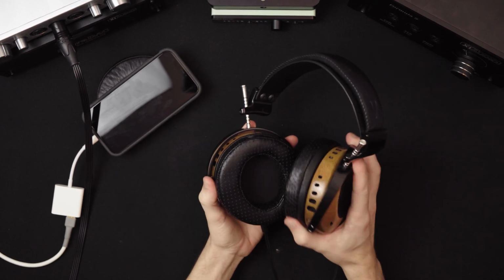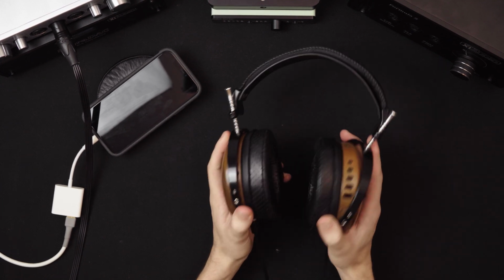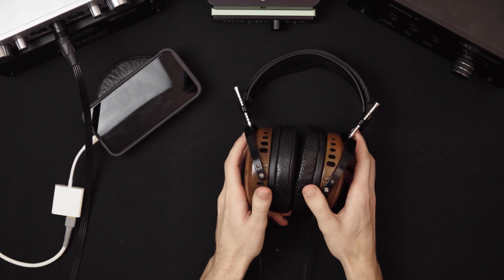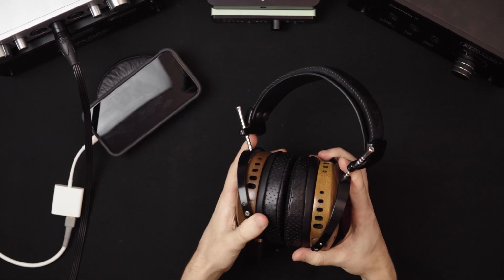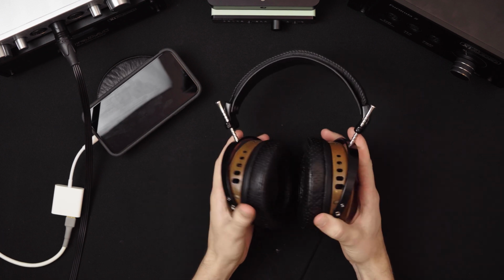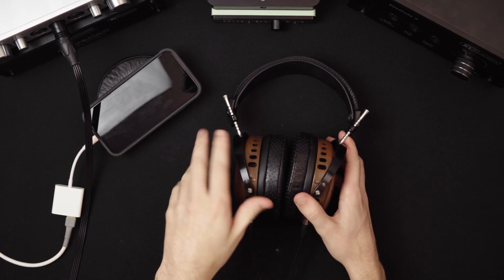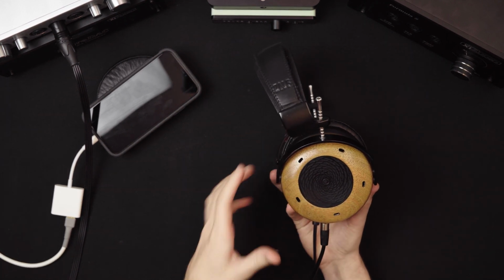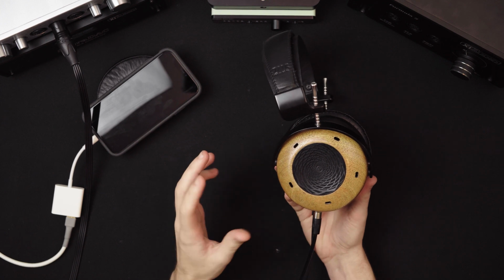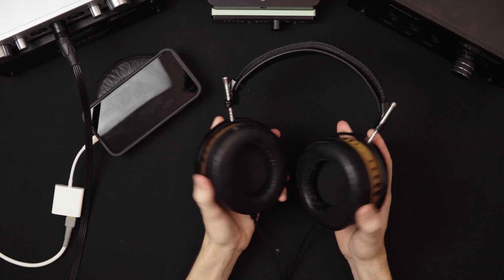That's because I really enjoyed this headphone. I couldn't pick out any major flaws in the frequency response that I needed to target. I don't think the frequency response is perfect. I think it took me a minute to get used to it because there are some areas where I feel like it does this a little bit. I don't feel like it's perfectly flat at all. But as far as the overall performance is concerned, I actually think this is a direct upgrade from the Auteur, which was the previous ZMF flagship, which is kind of crazy.